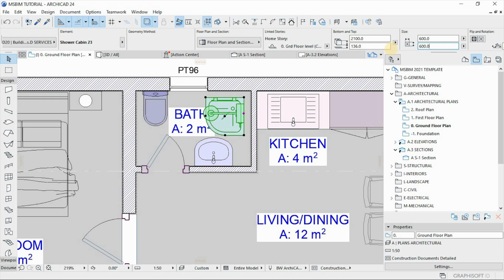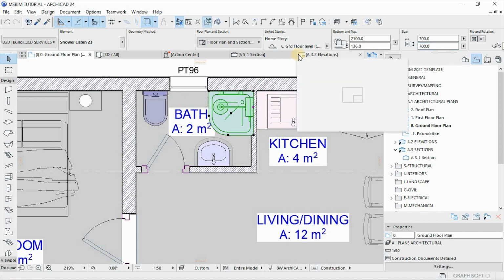Let's have 600. This, I thought we can have 500 by 400. Should be a small stuff. 700.